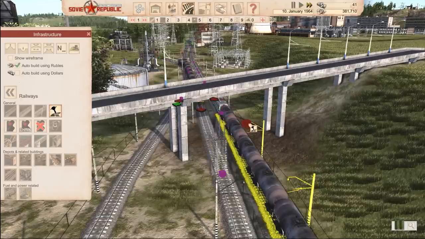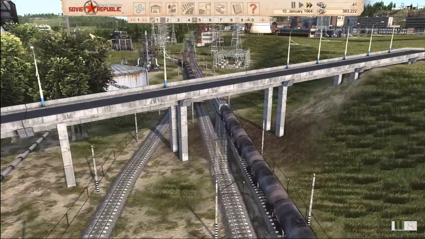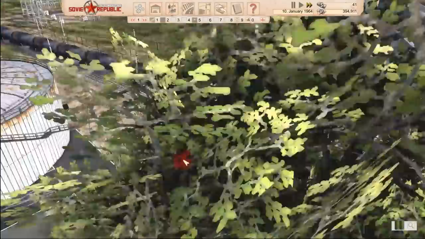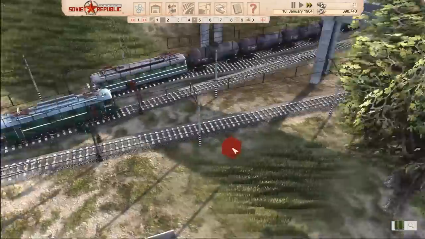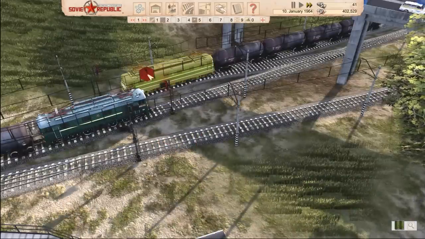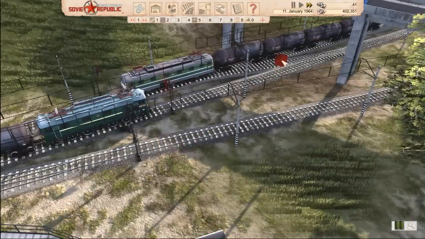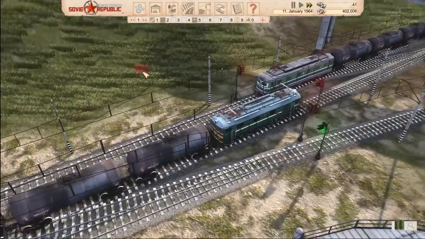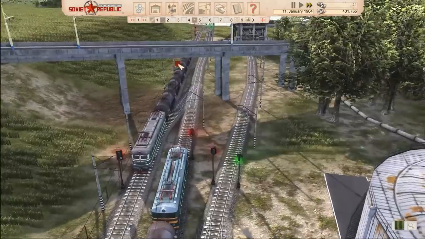Nope, doesn't work. Okay, no, that's fine. We'll work our way through it. Not even that, right? There is no possible way for this train to be on that set of track at the moment. Is there? No, there isn't. Therefore, these signals are stupid.